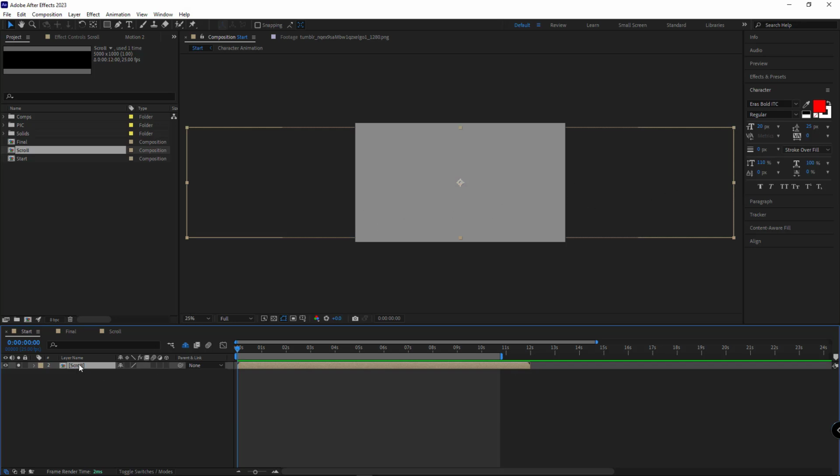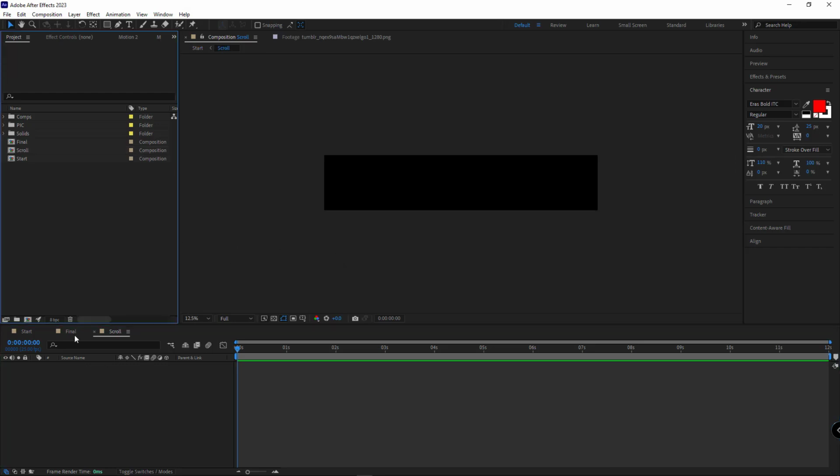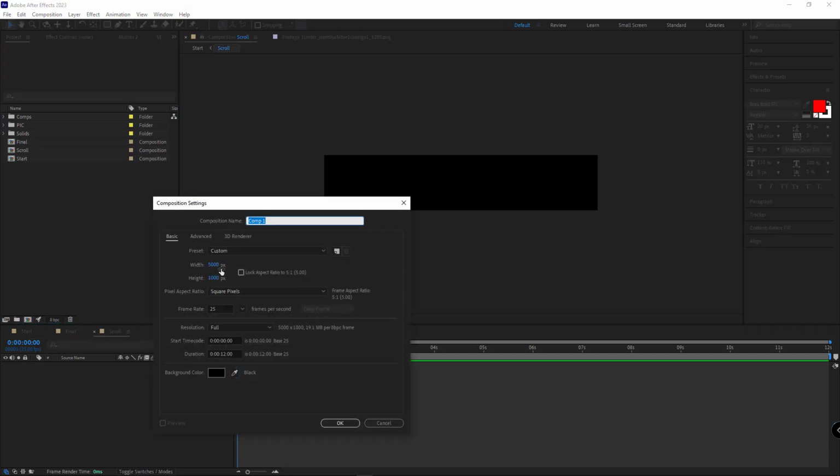and so I can only focus on this scroll comp. I head over to the scroll comp, and again here I have to create a new comp as well, so I can put the contents of the scroll in it. Alright, so I create a new comp, but now I want it to be vertical, so I set its width to 1000 and its height to 5000. And I name it contents.